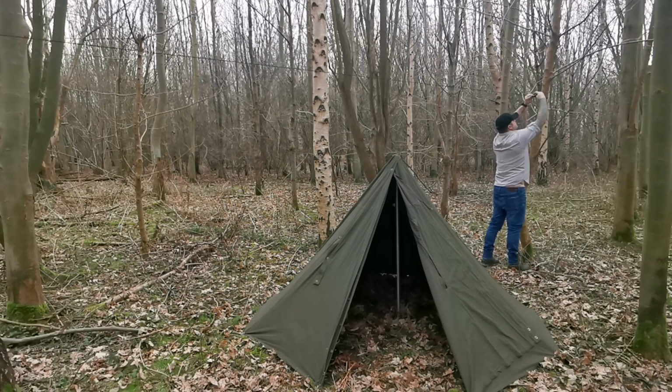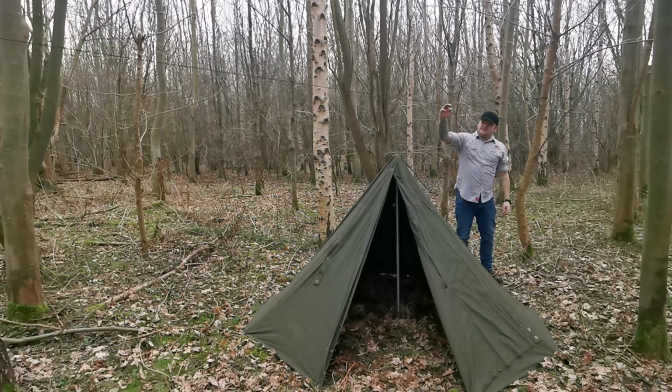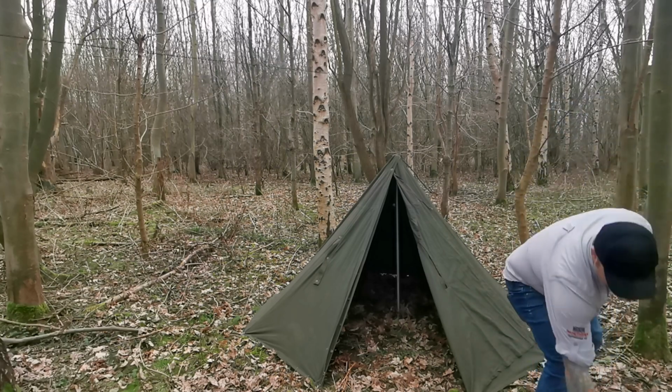And then what I'll do is I'll make that triangle, go once, twice through that triangle, and then put a nice little quick release loop in there. So that's nice in there, that's nice and tight. Yeah, paracord does give you some slack, but for what we need it for, it'll be alright.